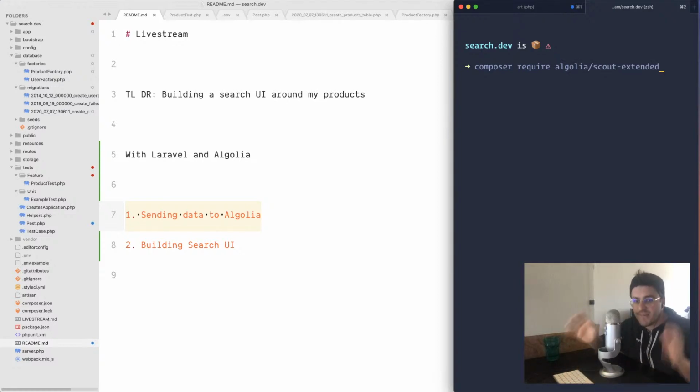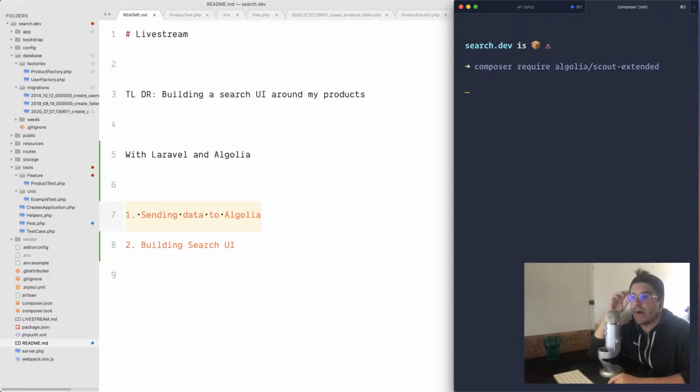Don't get intimidated. Scout Extended is the same thing as Laravel Scout, and the only difference is that it adds some features on top of it. So, no big differences. The only thing is that it adds more commands to your app and also more stuff that you can do. So we are going to use Scout Extended today.